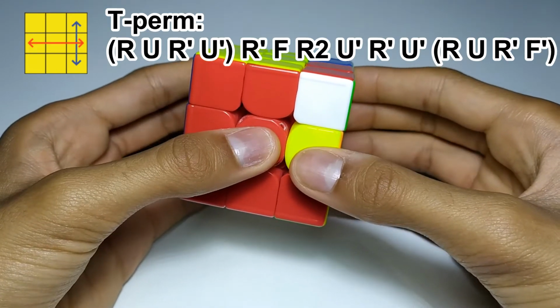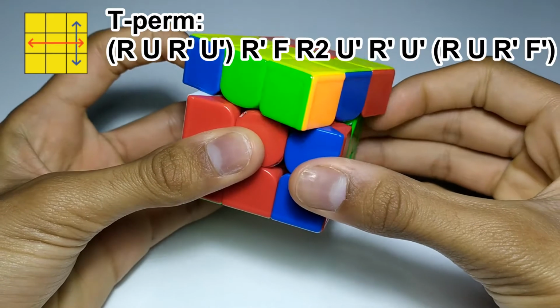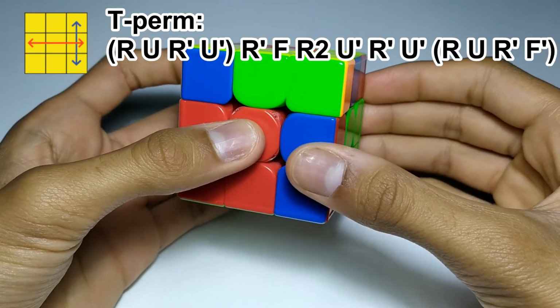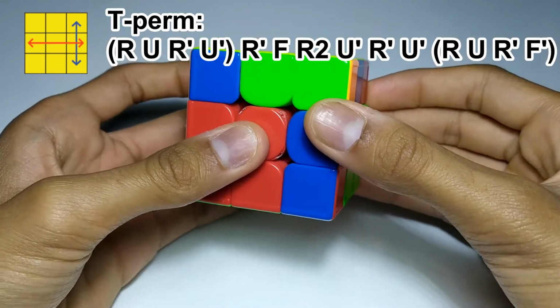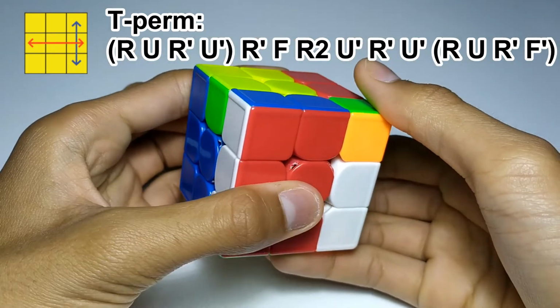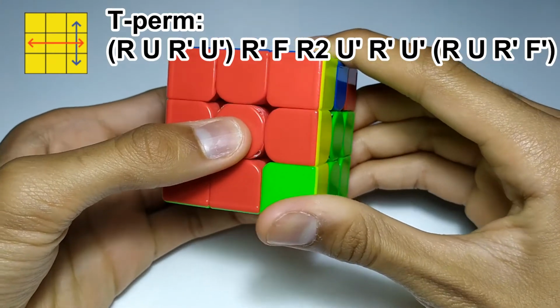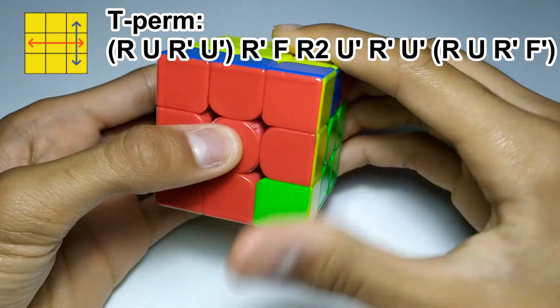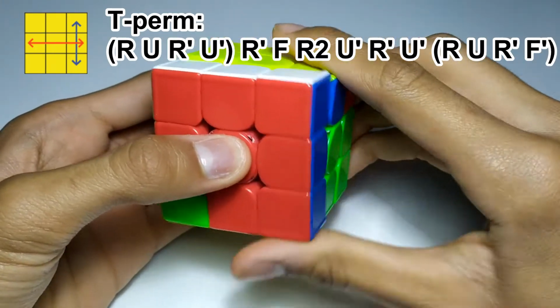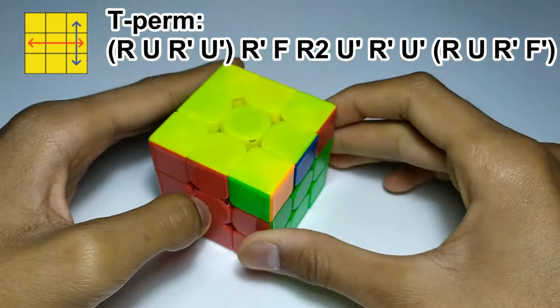The rest of the algorithm is more or less as normal: R prime, F, R2, U prime, R prime, U prime. But here, instead of regripping, you can do R, U, and I use a push turn here, it's more or less the only thing you can do, R prime, and then the F prime you can do with your thumb. This finger trick is quite awkward at first, but really it can be used in quite a lot of algorithms and it is quite fast.